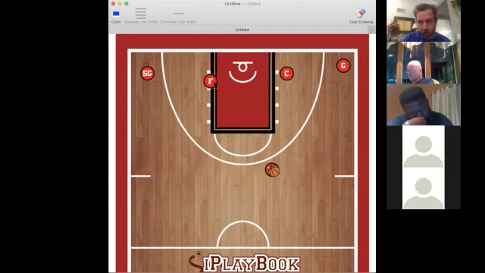If this is a guard, he's probably going to go fill out. If he's a post player and you missed him or he has post ability, this player can come up, hit, and you can leave him in there and you can get some post up. So you gave him a backdoor opportunity and a post up. If it's just a guard, you would respace it or go this. He can even go that way. And now that gives this player the option to play baseline or middle.